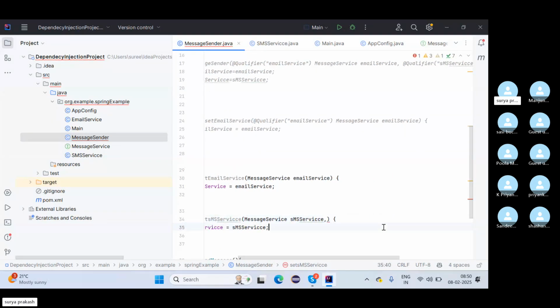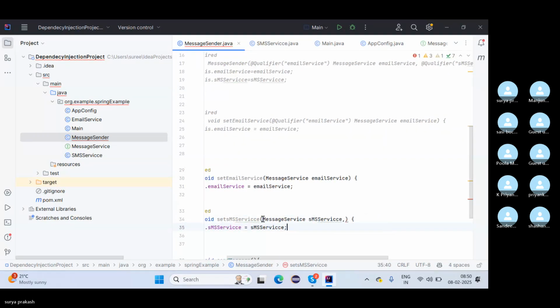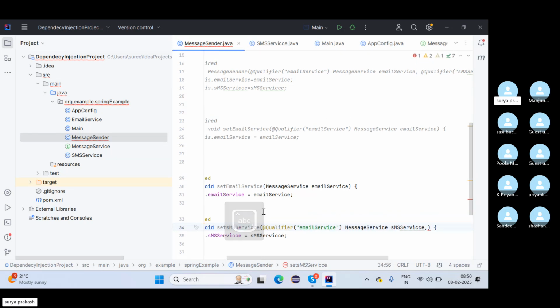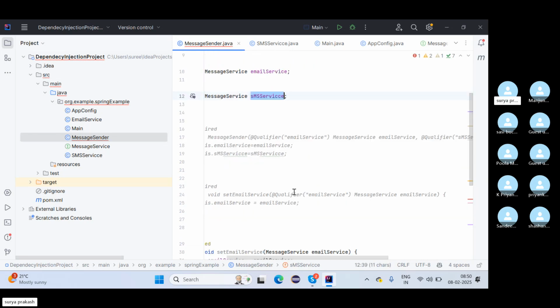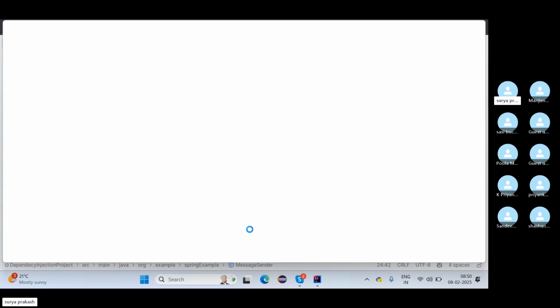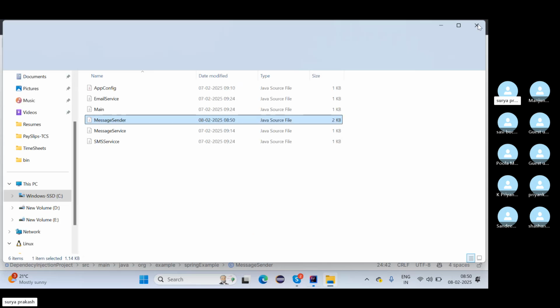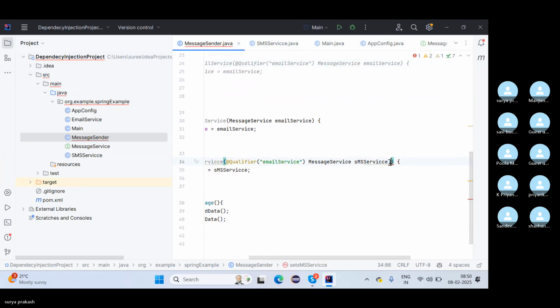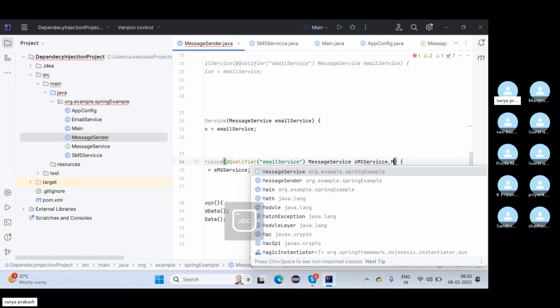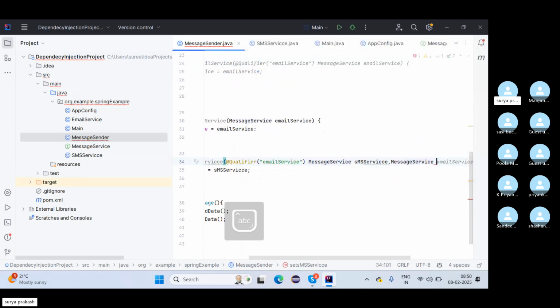Here the same, SMS service, with qualifier, email service, message service.